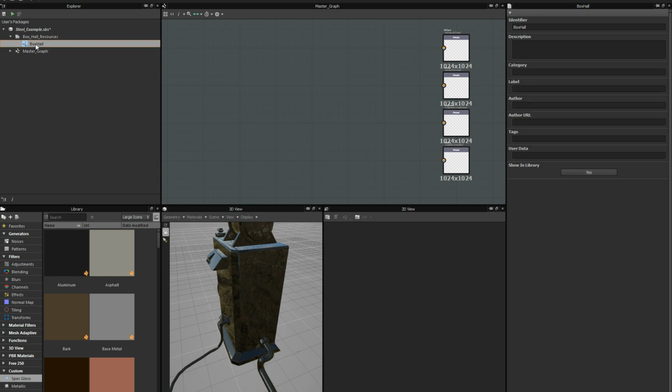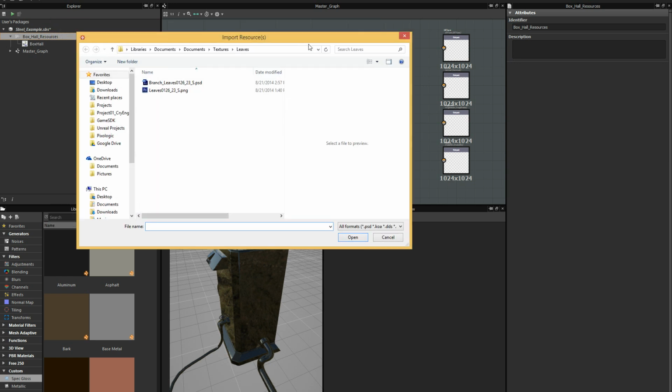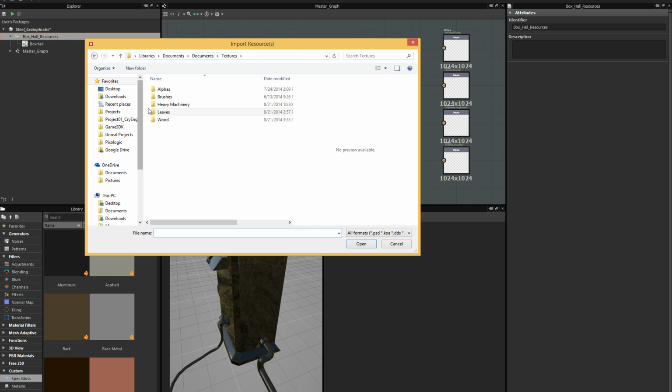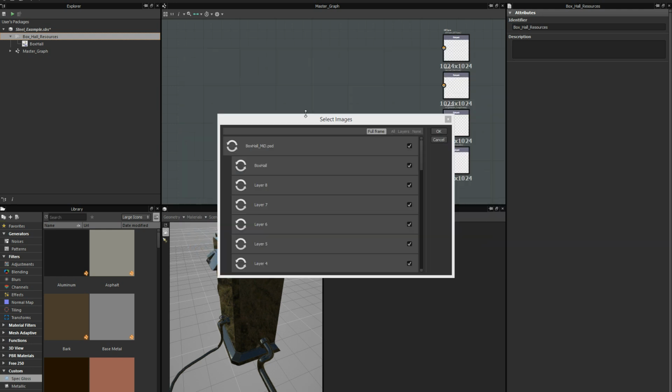We have the mesh item that we imported before, but when you right click on top of the folder, you can link other assets, and in our case it's going to be a bitmap. So let's find the folder that we created and save these documents to. So we have our material ID map here, and we have our normal map. This is one that I created with the wrong name. So we can open both of those at once.